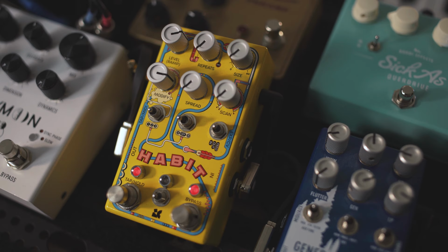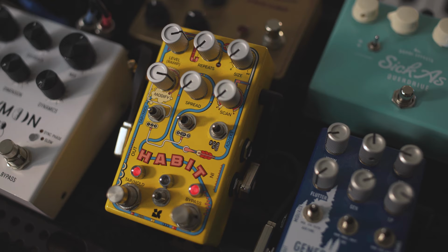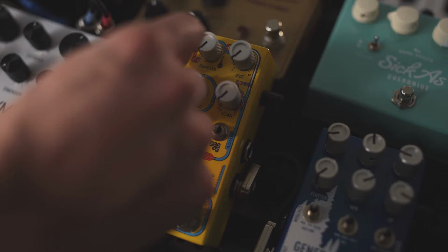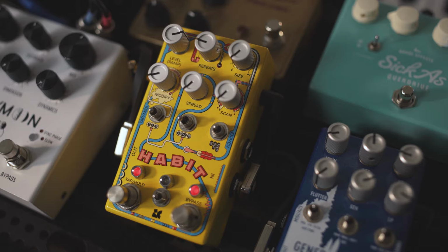There we go. Because the size doesn't go to actual 0, like 100% unity, you get a slight bit of tangible delay when you strike your string with your size at 0. But in terms of the performance, you can't really tell. It's so close to 0, but you will feel it when playing. But this will give you a really cool, basically lo-fi dry tone. You can introduce it with way more pitch shifting and less noise.